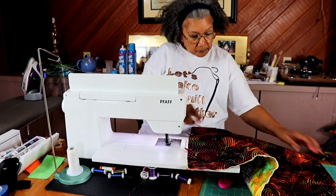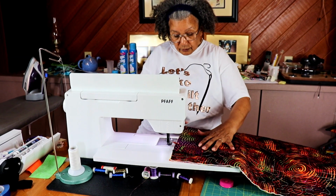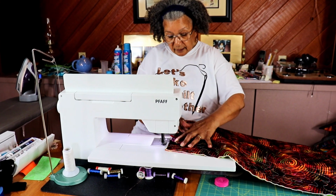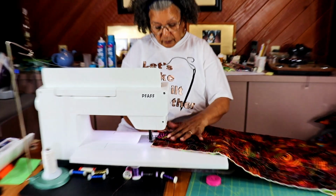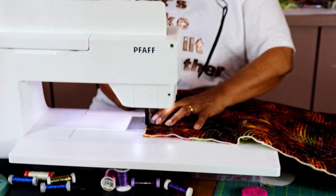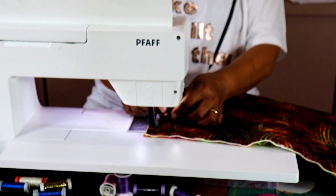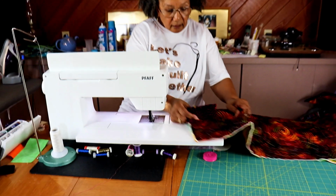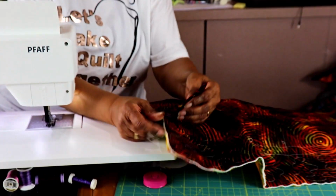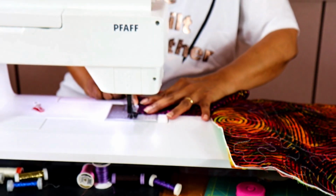Now these little clips that I use are the same as using pins, and I will encourage you to pin your sleeve in place before you get to the sewing machine. Oh, one other thing I should have done. These little ends need to be sewn together, so I'm going to do that very quickly. That's why I had them pinned.